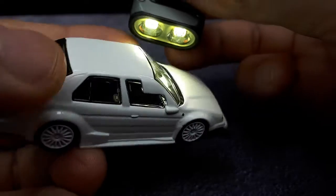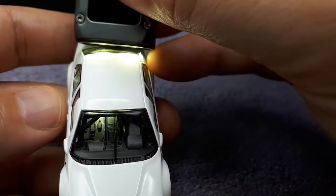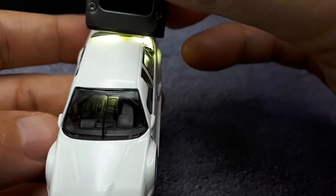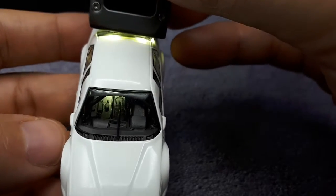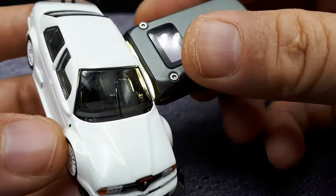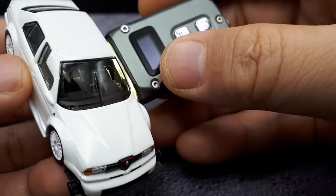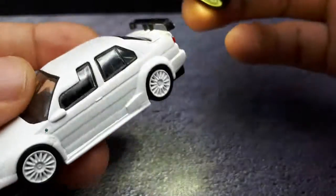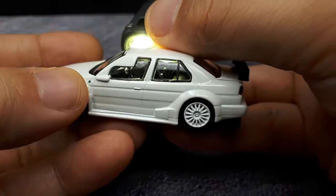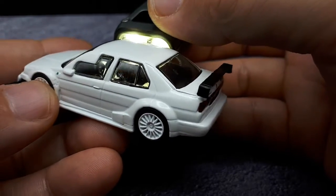The front windows are so blocked off that I can't see much, but from the side you can see some extra control boxes — maybe a telemetry system or data loggers. There's a center console with some details. Unfortunately you can't really see the racing seat, but this is a crazy looking steering wheel and binnacle — look how long the binnacle is, leading to a really small diameter steering wheel. That's quite interesting — one of the most interesting interiors I've seen.